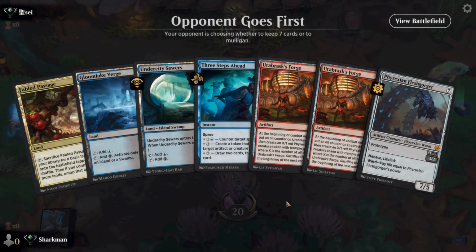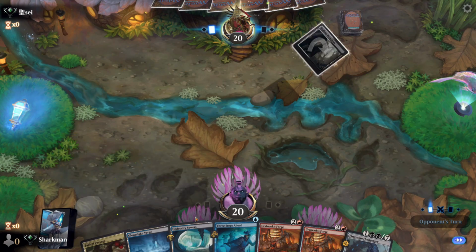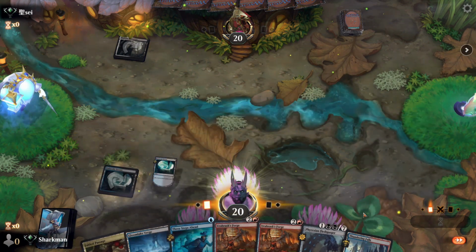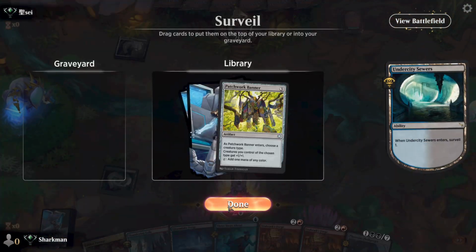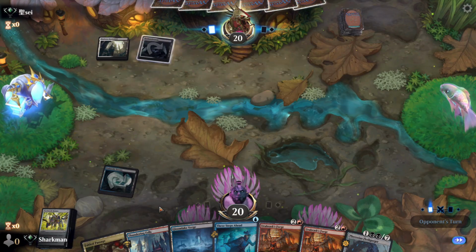We get a rather weird-looking three-lander, double Forge, and a Fleshy, as well as a Three Steps Ahead. This could work if we pull a Mountain out of our deck with the Passage. All we need is a fourth land for the Three Steps Ahead. Keep your pants on. We draw the fourth land right away, and with our Surveil land, we have a Banner on top, which is fine.